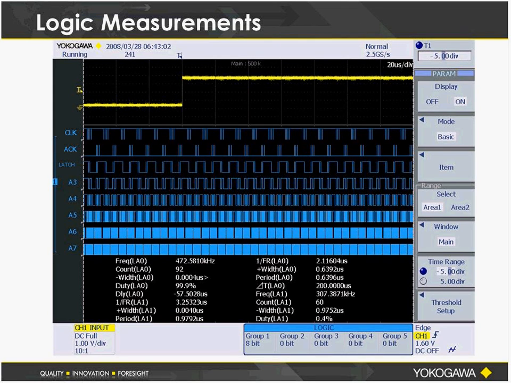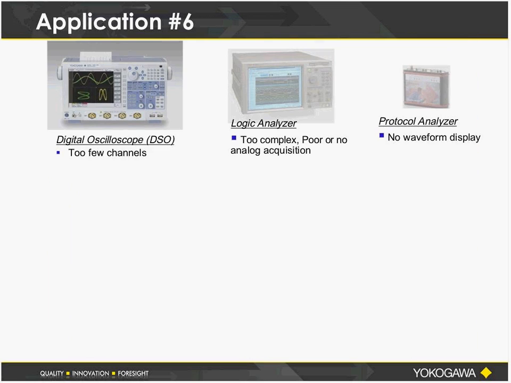In addition, there will be dedicated measurements for those logic inputs, things like duty cycle and frequency of the logic bits, and potentially even converting those logic bits using a virtual D to A function and so forth. Think of it as a simple low-end logic analyzer that's built into your oscilloscope. So a mixed signal oscilloscope would allow you to do things like that.